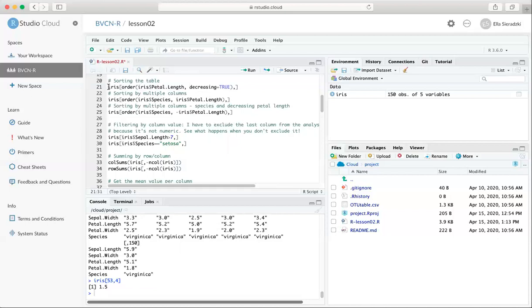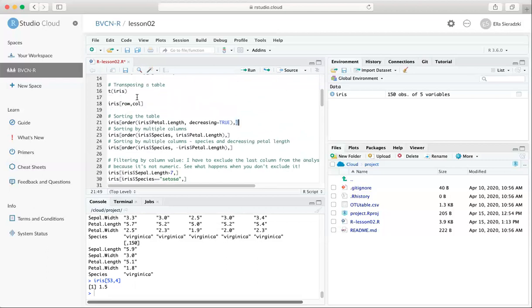Okay. One of the most useful functions in Excel is to sort by a column. So let's learn how to do that in R. The way to do this is you specify your data frame and you use these square brackets, again, to tell it which row and column you're looking at. And then you use the function order. In this case, you want to order the rows by the values of a specific column.